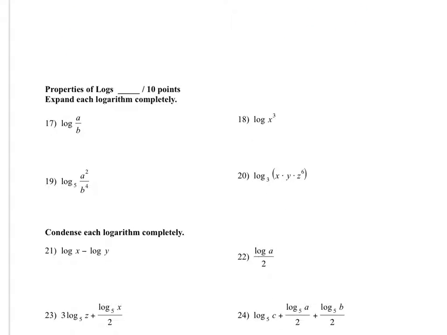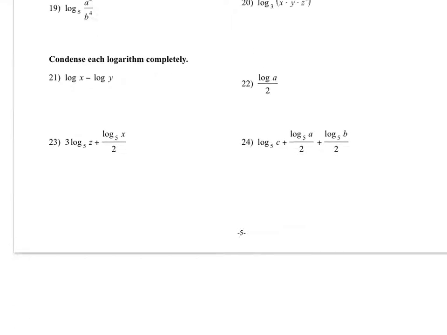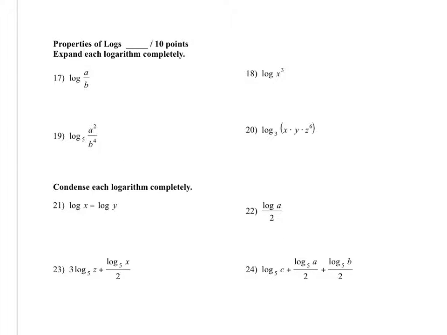Number 17, not really sure why these all got scrunched at the bottom. If I'm dividing, I'm really going to be subtracting, so this is going to be expanded to log of a minus log of b. I might do number 18 as 3 log base, it's common log, so 10 of x. I'm just bringing the power down.